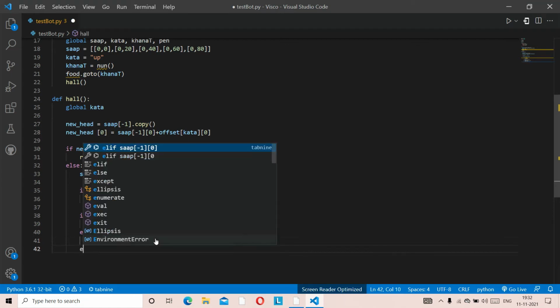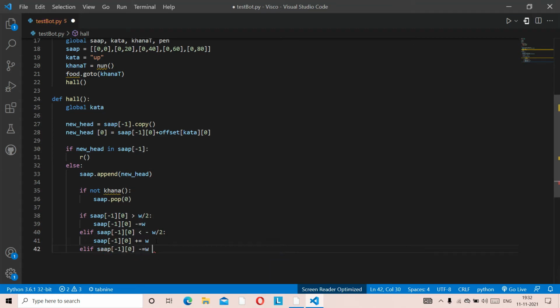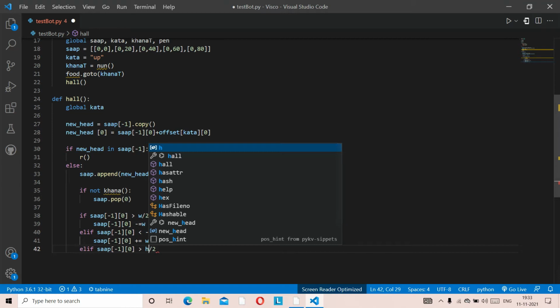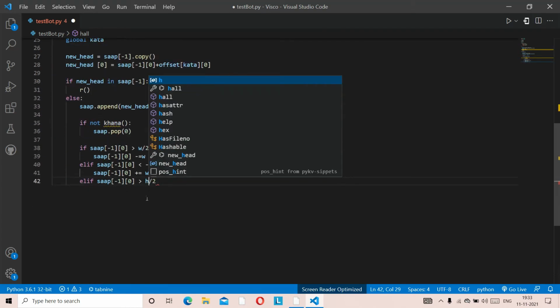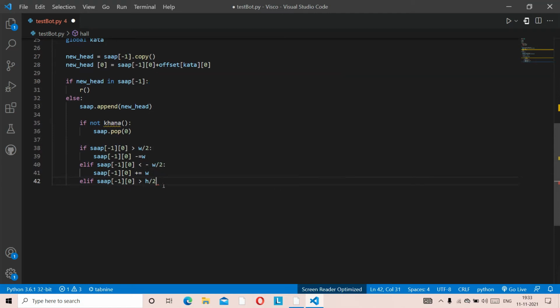Now again we are going to do the elif statement. It's correct, elif, and now again it's minus is equal to W. Instead of this, okay, did I copy the wrong one? Yeah, I think so. It should be this. I'll copy the right one, control C, and come right here, control V, and bring this back. Now instead of this W, we are going to use the H, the height, which we defined right here. Fine. Now the same thing, and the two dots, click enter.